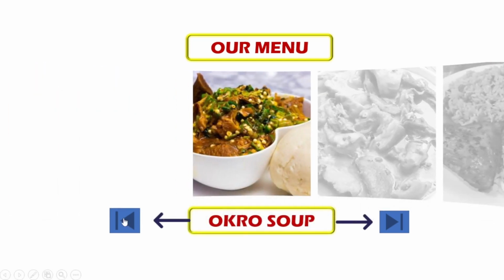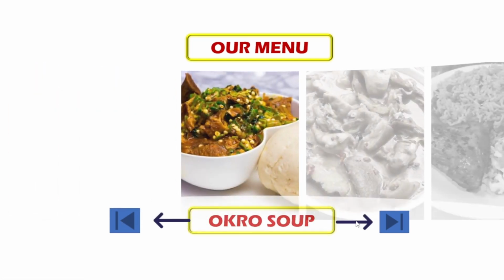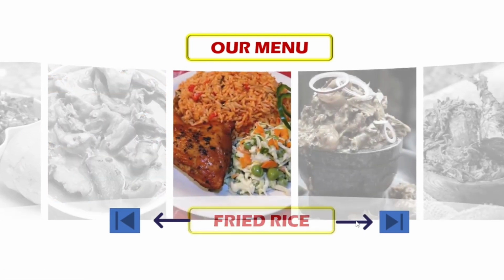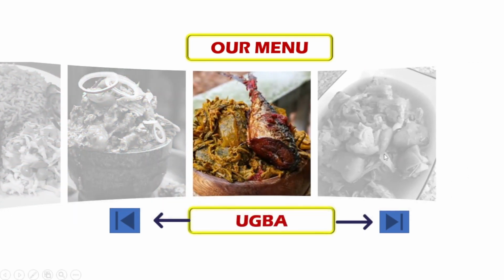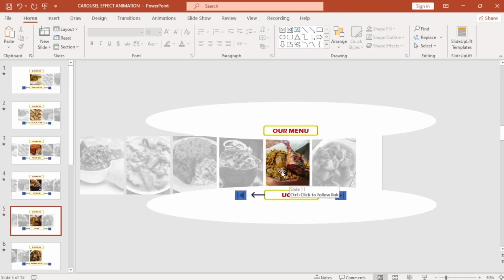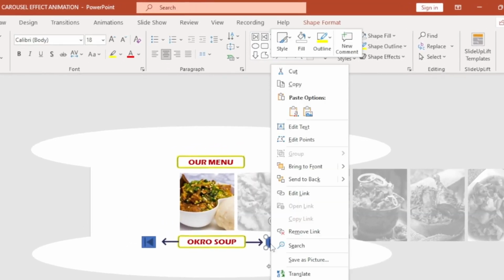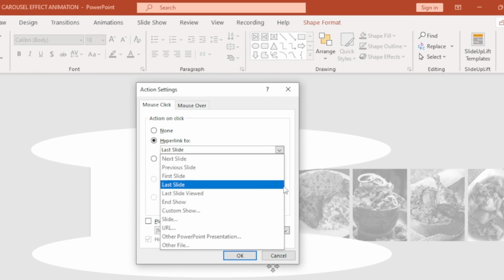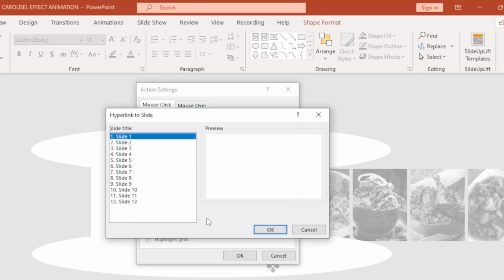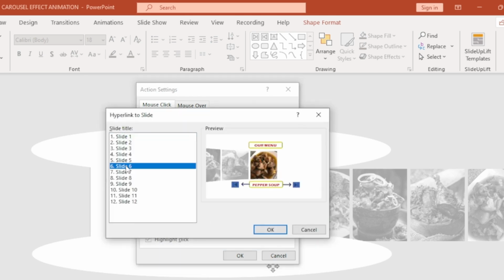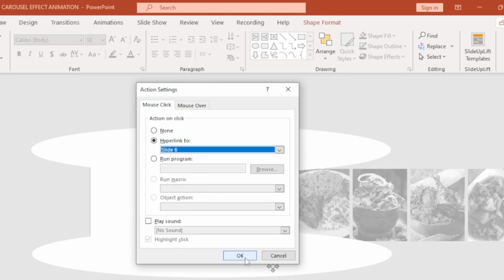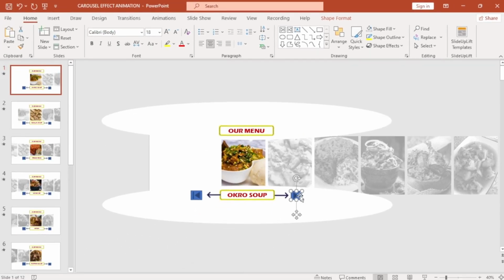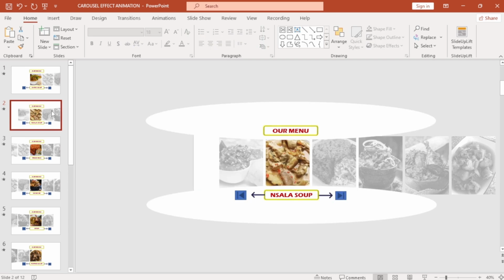This is a bit of an error. We need this to take us to the last slide, not really the last slide in this presentation. We want this to take us to the 6th slide. So we are going to link it back, then go to custom slides and select the 6th slide. That's the slide we want it to lead us to. So when you click on it, it will take you directly to that particular slide.